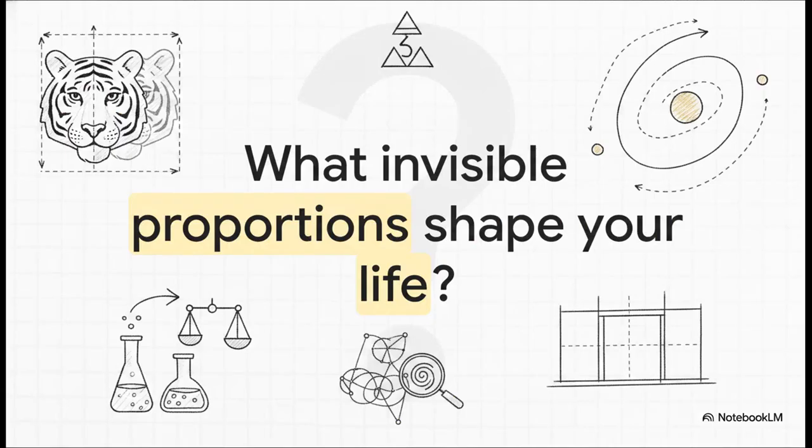So I'm going to leave you with this thought. If a simple ratio can fix a distorted, squished photo of a tiger, perfectly portion out a scientific chemical mixture, construct a massive building without wasting materials, and even calculate planetary orbits, what other invisible proportions are shaping your daily life? Look around you today. Try to spot the trirashika, the rule of 3, out in the wild. I guarantee you'll be amazed at what you find now that you know exactly what to look for.